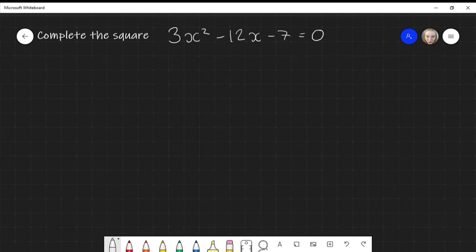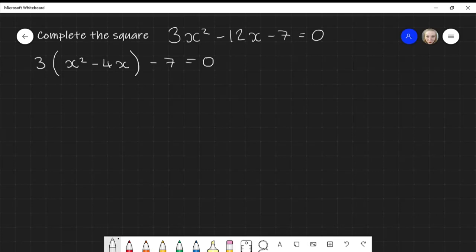So I'm going to rewrite it as 3, and then I'm just going to write the equation as normal. So 12 divided by 3 is 4, so this will become minus 4x instead of minus 12x, and then write the rest of the equation as normal. And we just do the exact same what we did in the first question to the brackets. But bear in mind and remember that everything inside the brackets is times by 3. This is where a lot of people make mistakes and they forget that everything in the brackets is times by 3. You'll see what I mean as I go through the question.